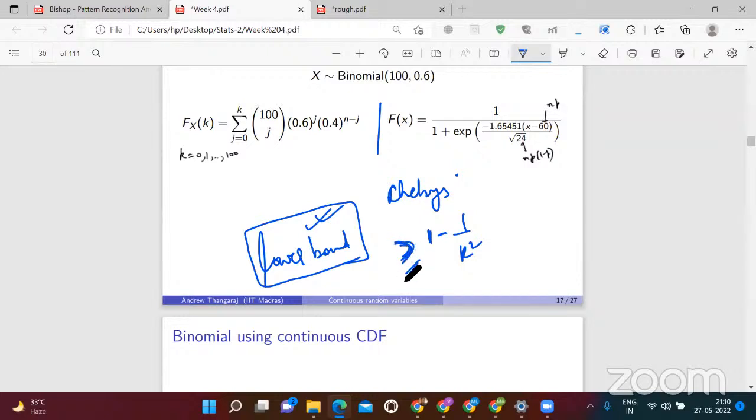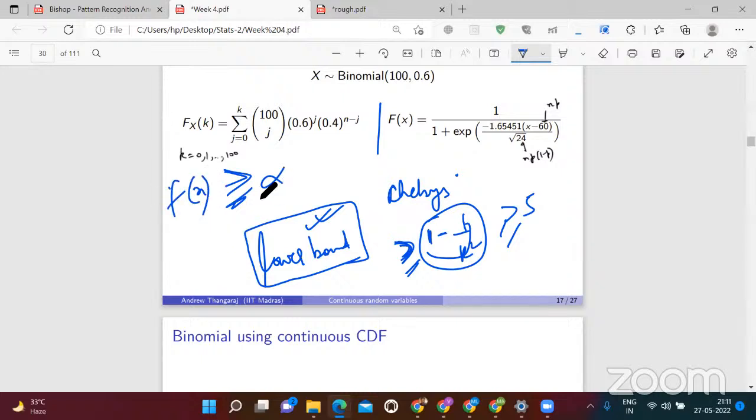Okay, wherever there is a greater than or equal to, what does it mean? Greater than 5 means the minimum value would be 5, right? So this is the lower boundary of anything. So the value of 1 minus 1 by k square is the lower bound. This is the lower bound of any function, like for any function, I'm telling you, it's not only for Chebyshev. Wherever it's written greater than or equal to alpha, that means the function fx will always be greater than or equal to alpha. That means alpha is the minimum value that can happen for this function. Okay, okay, sir. Thank you, sir.